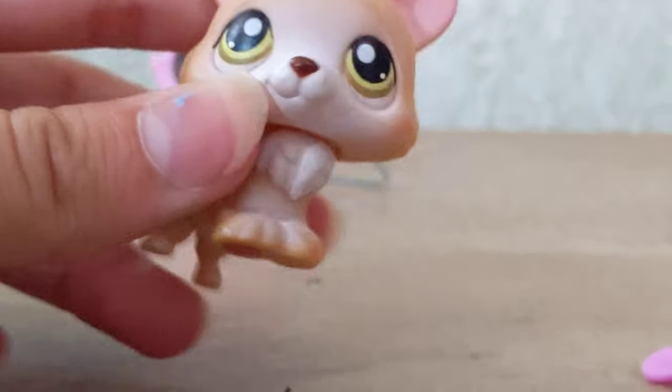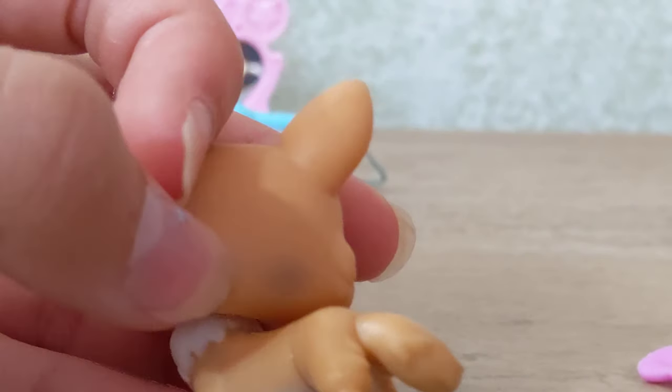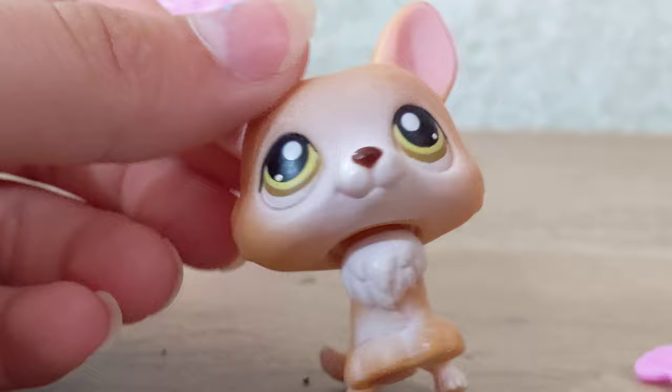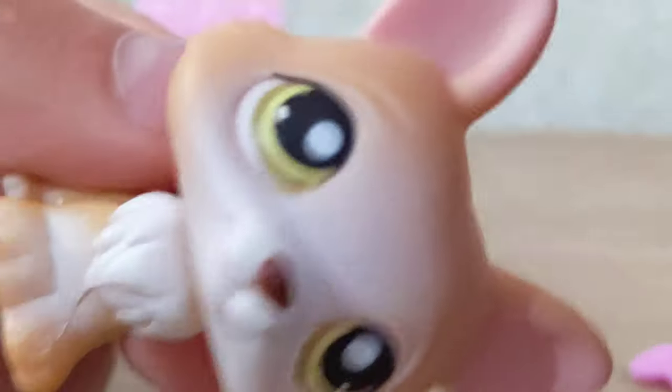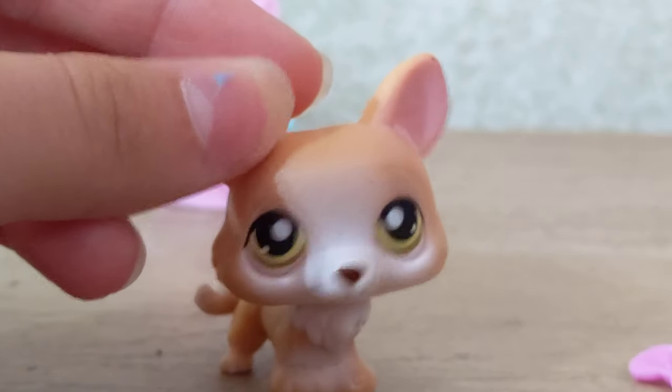The corgi is in fairly good condition, a bit dirty. I just noticed it has a marker stain on its head — I might see if I can get that off with nail polish remover or just soap and water. It's got a red magnet. All in all, pretty good for a flea market find.